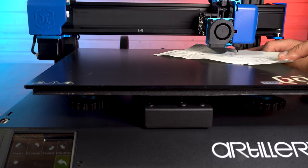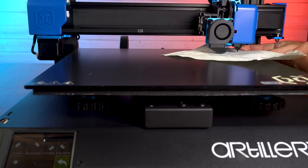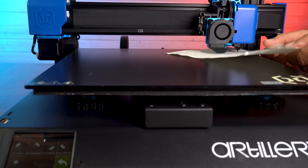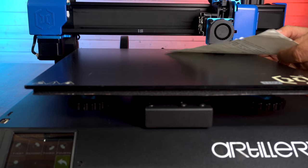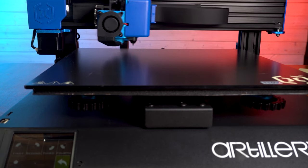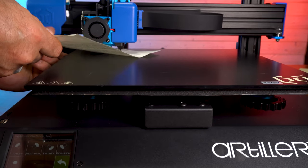Sometimes I might forget to do this. The one time I did forget, I don't even remember which printer it was, but I do know that that hot end came down so hard on that bed. Luckily it was a plastic magnetic bed — it still ruined it. So make sure you always do the leveling first. I had to actually order a new base for that. But this is actually pretty close — I'm doing very minimal leveling and now we're done.